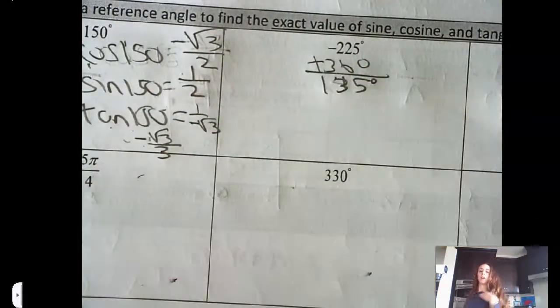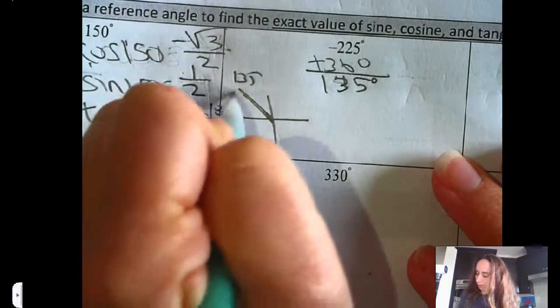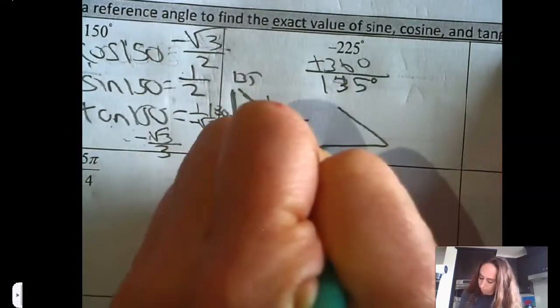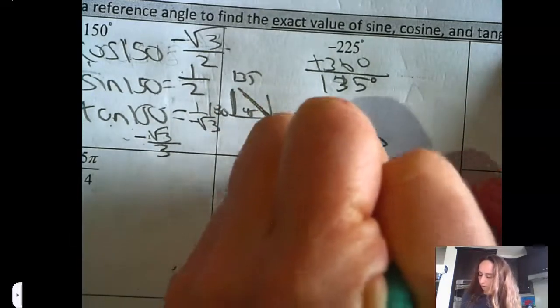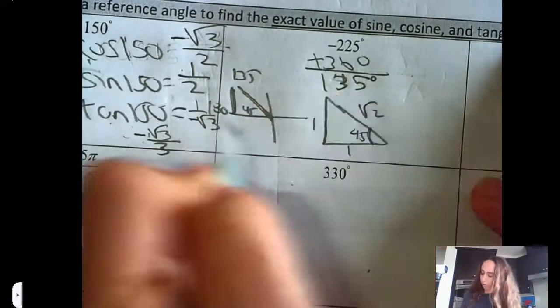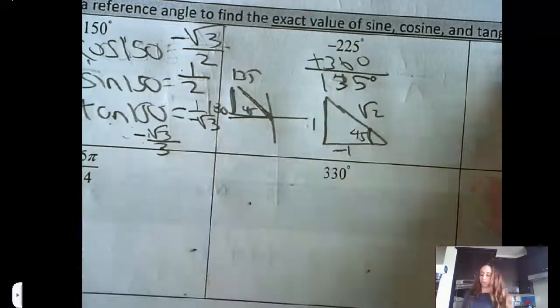And I know if it ends in a 5, it's going to be a 45, 45, 90. And I know that means there's going to be a rad 2 in there because that's my 45s. All right, 135 degrees is here. Closest to that is 180. So that's 45. Let me make it bigger. I really should have given you more space for this. Sorry. That's 45. That's my theta. What's across? 1, 1, rad 2. When I go to the left, negative. When I go up, positive, and that's always positive.